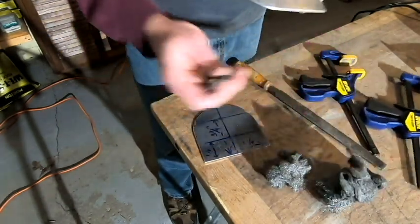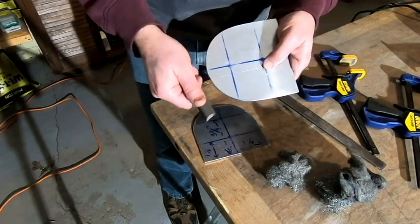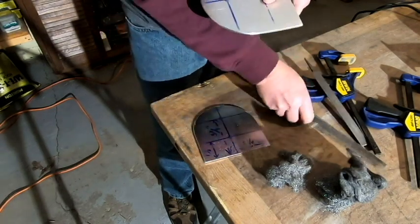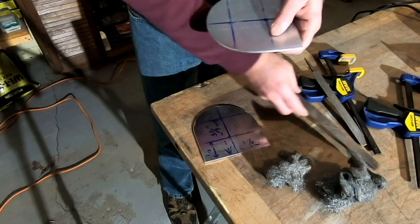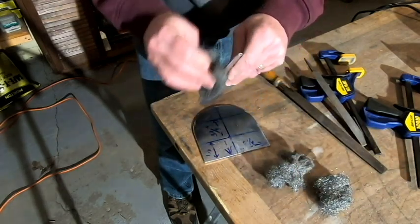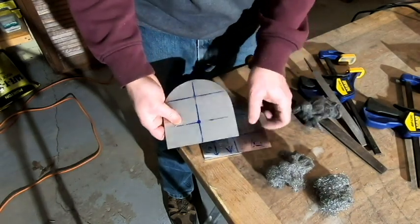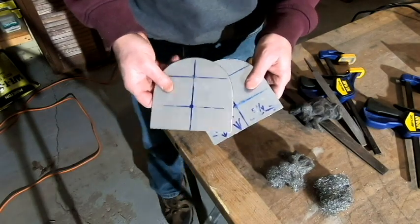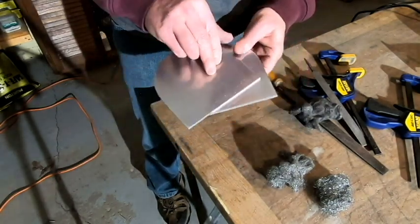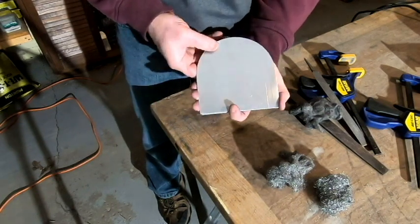And same thing with the rasp. This one is, I guess, a coarser grit that I hit these with first, and then I followed them up with the fine file. But you don't need power tools to get this. Well, for cutting you probably do, but for the cleaning up like I just did, it doesn't take that long to do, and you've got something that will last forever. That's why I didn't use the benchtop grinder, just in case you were wondering.